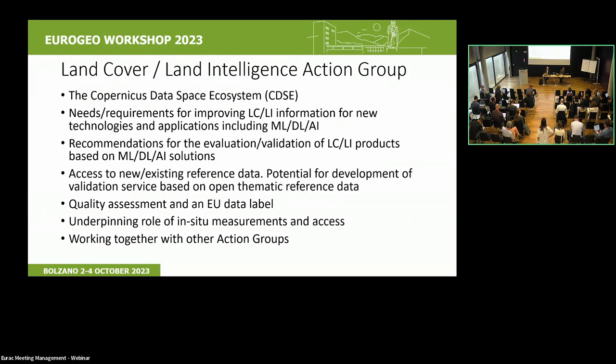First, I have a suggestion with respect to access to new reference data. We have within GEO the eLTER network, the ecological long-term networks of sites. We also have within Europe the network of Natura 2000 protected areas. Their data, by definition, should be collected regularly in order to monitor biodiversity, ecosystem states, and so on. So why not take as new reference datasets specific points where measurements are regularly collected within the ecological long-term network system and the Natura 2000 networks? This is just a suggestion.